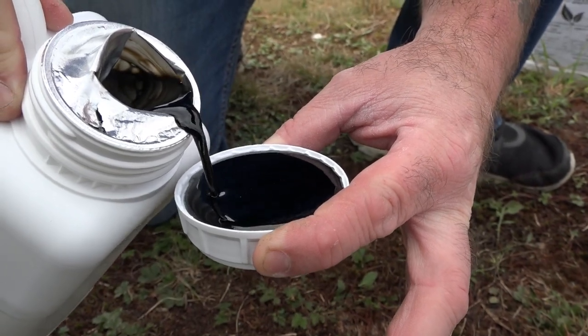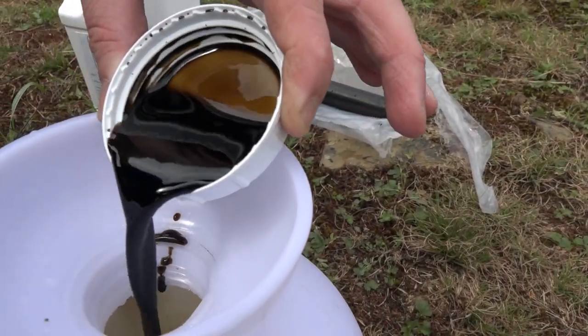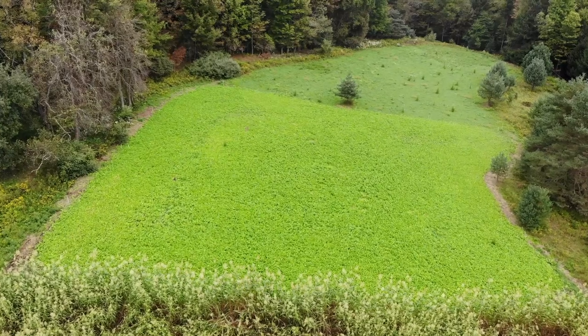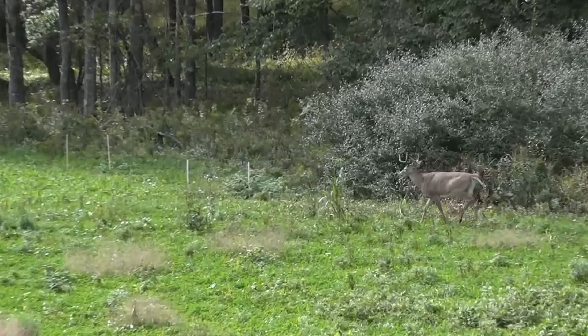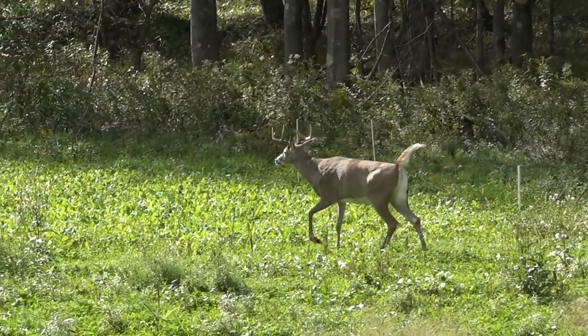You're increasing the digestible proteins and you're increasing the mineral content in that plant — making a healthier, more palatable plant for the wildlife. Digestible proteins basically means when that deer eats it, more sticks to the ribs. So the very first thing you'll actually see when you start spraying on your property is that whatever the deer is consuming those first couple months, you'll start to see the ribs fill in. Those ribs won't be showing like you typically see in some parts of the country. The deer start to fill out. You can actually triple the mineral content in the plant, and the vitamins through the sun — it's just crazy how it works.